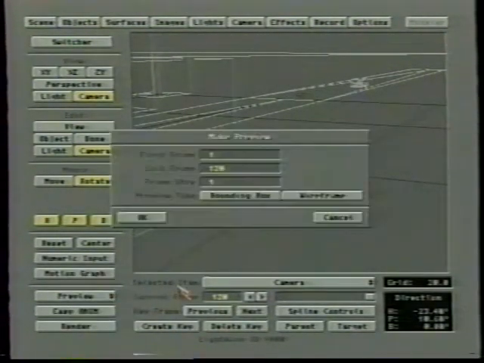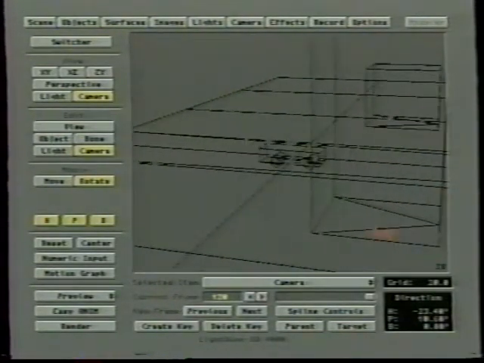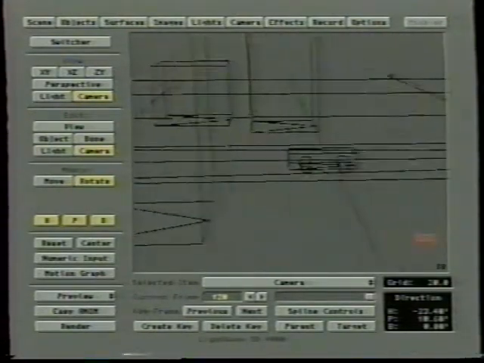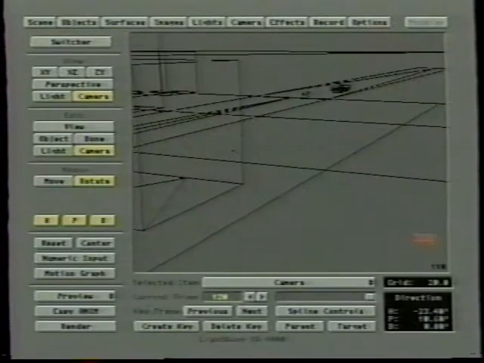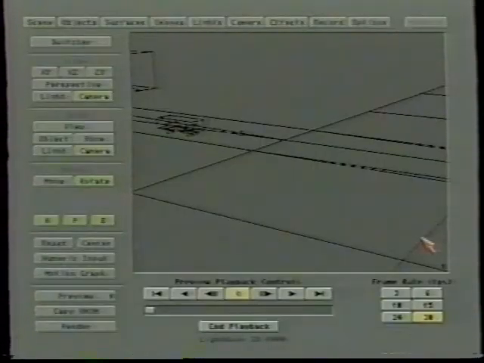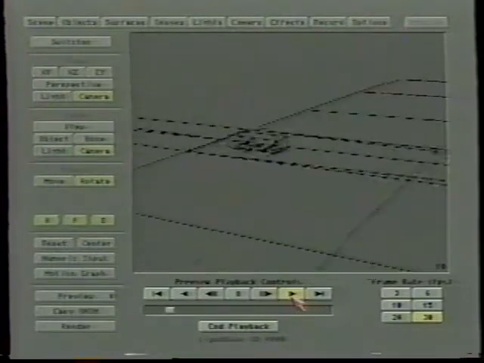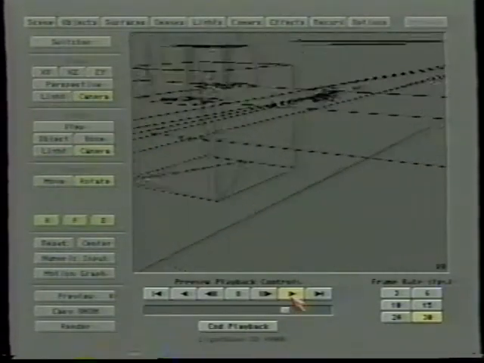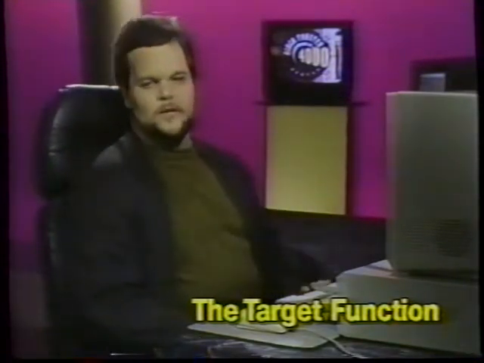Now this will definitely affect the way it tracks the object. In fact, there's a pretty good chance we're going to lose it here quicker. Well, we're lucking out here. But often when you change the spline tension, because it's speeding things up and slowing them down, you're going to find that you lose the object a little bit more. But this motion works okay. And one thing you'll find is that the camera parks very nicely at the end of the shot and starts moving kind of smoothly at the beginning of the shot. But you can see the problems we can get into just trying to keep the object in the middle of the frame. And that's why Lightwave has a target function.